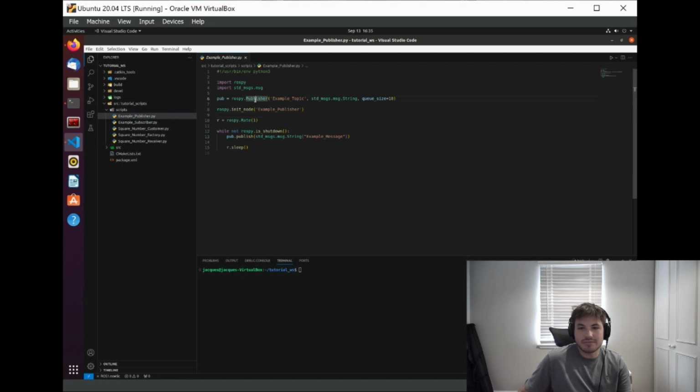If you click Publisher, the reason it's all gone green is because we've got our extension set up. If you hover over it, you can see it's recognized the rospy module.